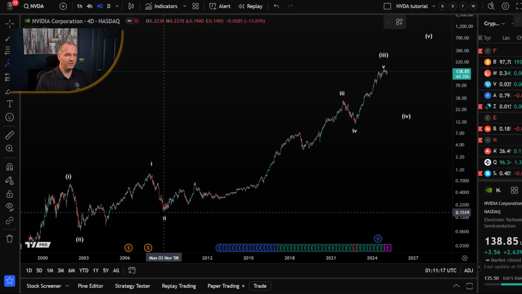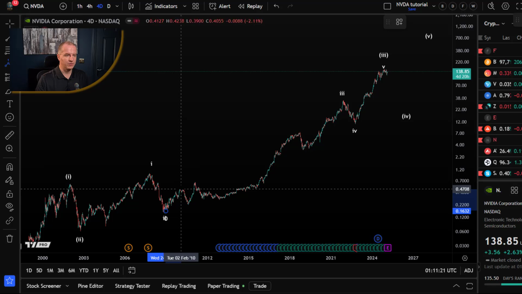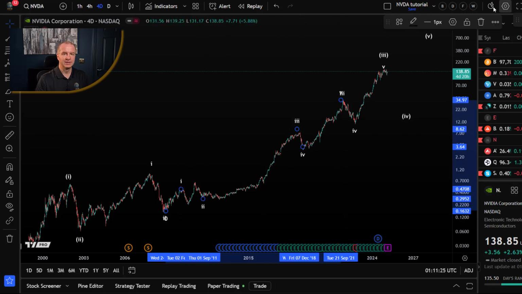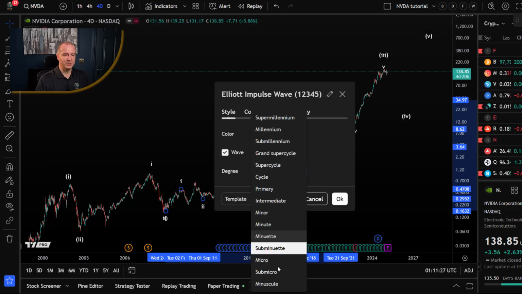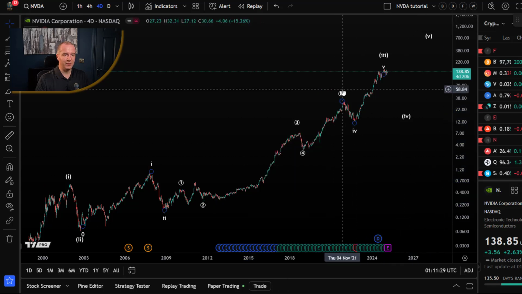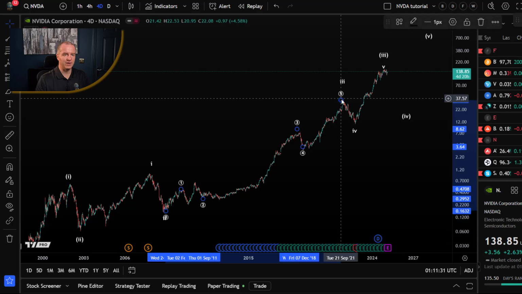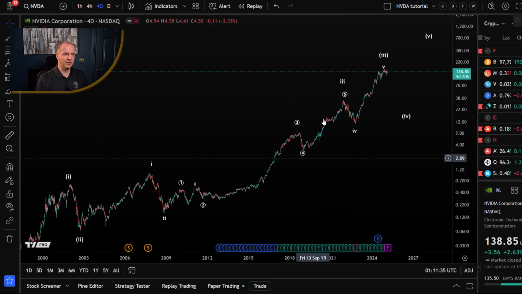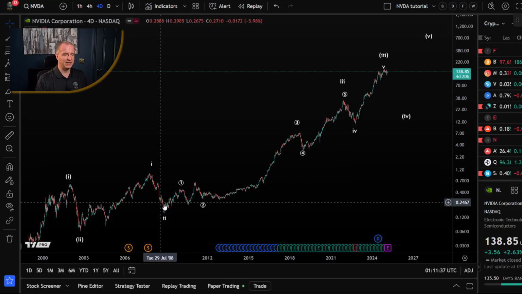And then we have within this third wave also 5 waves. 1, 2, 3, 4, 5. So you see that the third wave is clearly the extended one. And even the third wave, the larger third wave, has 5 distinct waves. So you see it can be in practice quite difficult to label this, because if you don't understand the concept of extensions, you will have difficulties to label this.